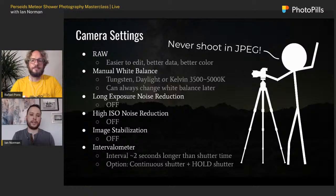And then the final setting in camera is image stabilization, turning it off. If your camera has that enabled and you're shooting on a tripod, there is the slight possibility that it could start to drift during a shot, and it could blur the stars. It really depends on the camera and the lens, but the safest thing to do is to turn that off.